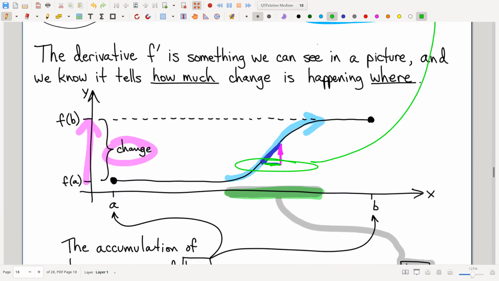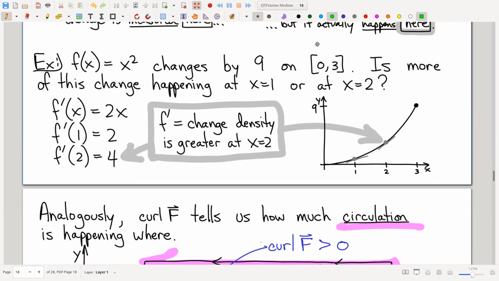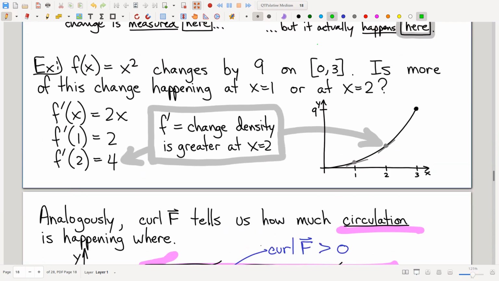Okay, and I know that's a lot to chew on. Oh, real quick, just to get numerical with it, this is just plug and chug, just to bring it to life. Here's a function, and it changes. Of course it does. It's not a constant, so of course it changes. If I were to look at these 2 points here, 1 and 2 in the domain, at which one of these points is there more change happening?